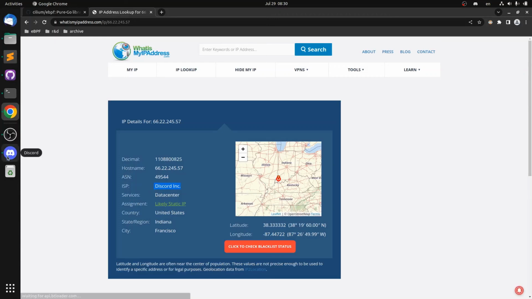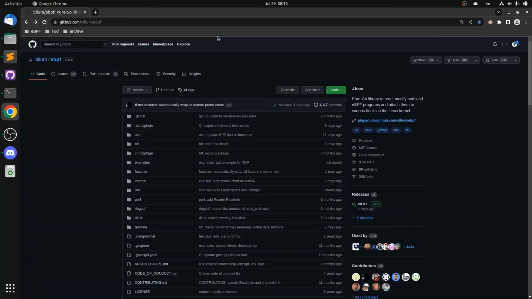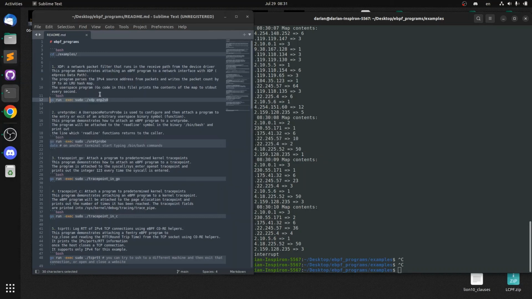Since we have our Discord open, we can notice that we're transmitting and all of this. That's why we're getting the Discord server right here. So that's the first one, and you may now infer why these are heavily used in security systems. Maybe one more example here.